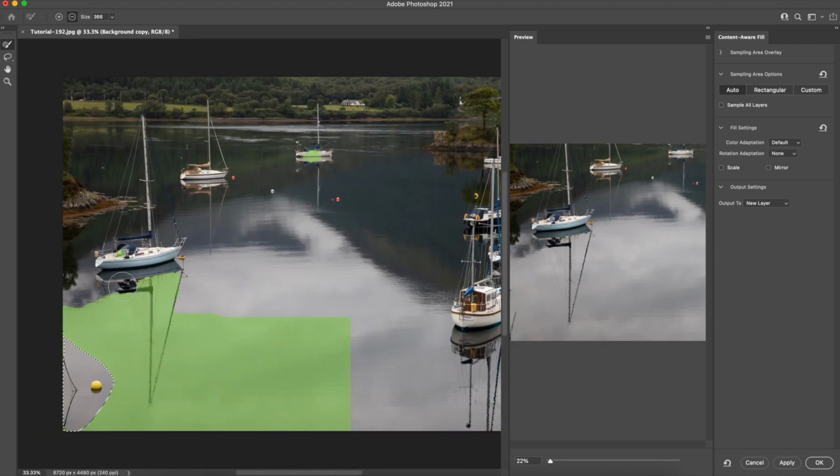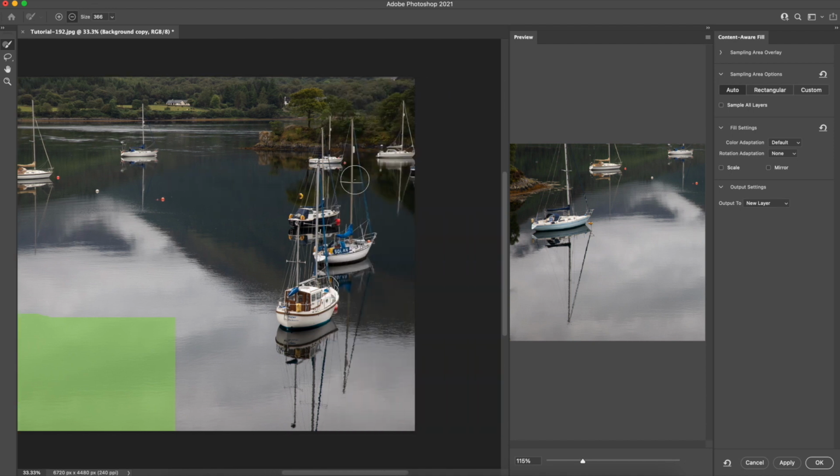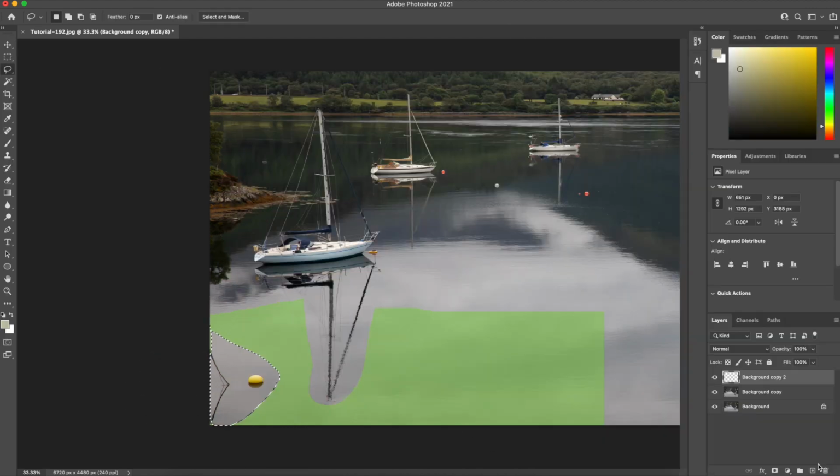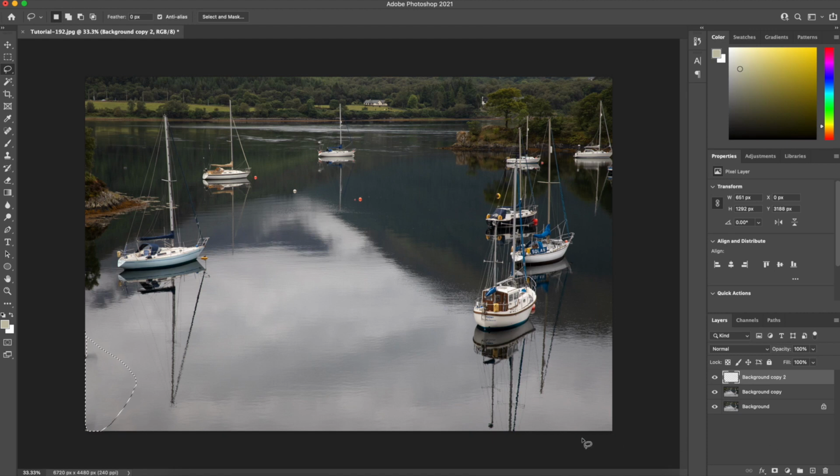So what I'll now want to do is, using the brush, mask out the areas that I don't want to be included for consideration as part of the edit. So as you'll see, there's some highlighted hot spots of green. So now I've removed the mast, now I've removed that boat, it will only be the water that's masked in green that will be used to autofill the area inside the marching ants. So all I need to do now is hit OK. If I do Control D, then that gets rid of the marching ants.